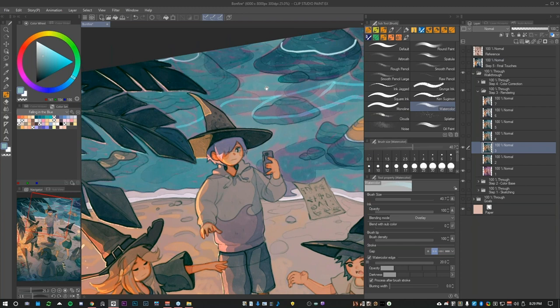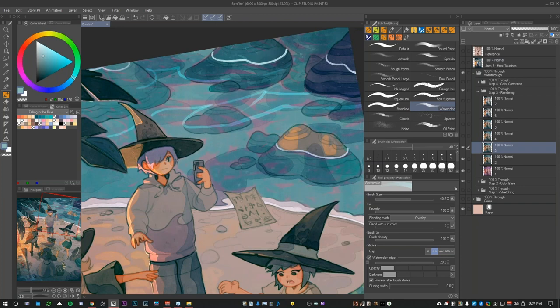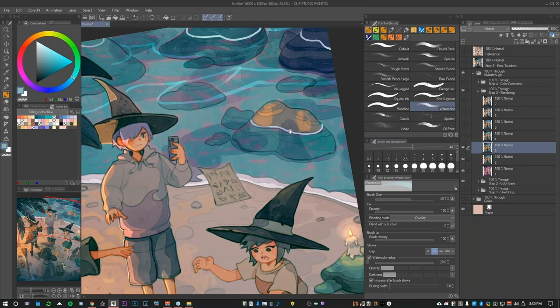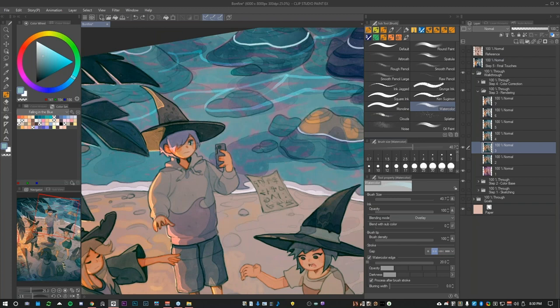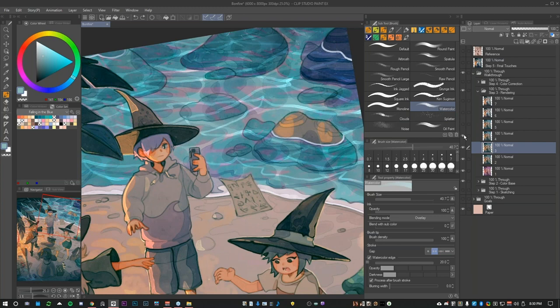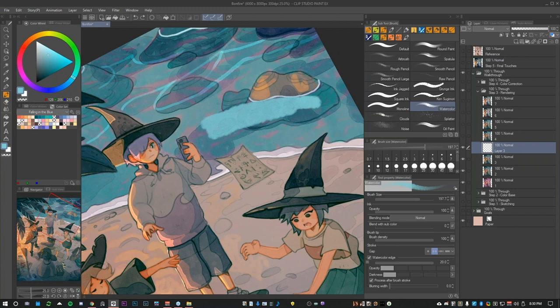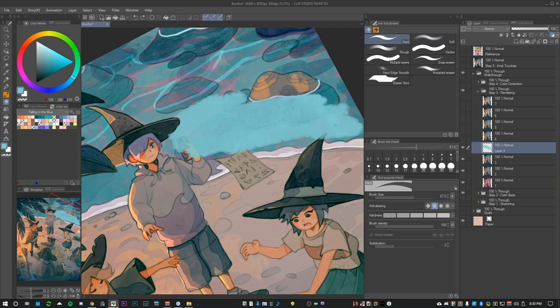It really depends on the part that you're trying to color, and how you want your brush to interact with the bottom layer, with the layer you're painting on. Another thing that I did was, of course, you don't have to stick to one layer. For example, to achieve this water effect, what I did was create a new layer on top and paint it with a color like this. Then I erased all the overlapping parts, like so. And this is one of the perks of working in digital. You can actually use more than one layer.